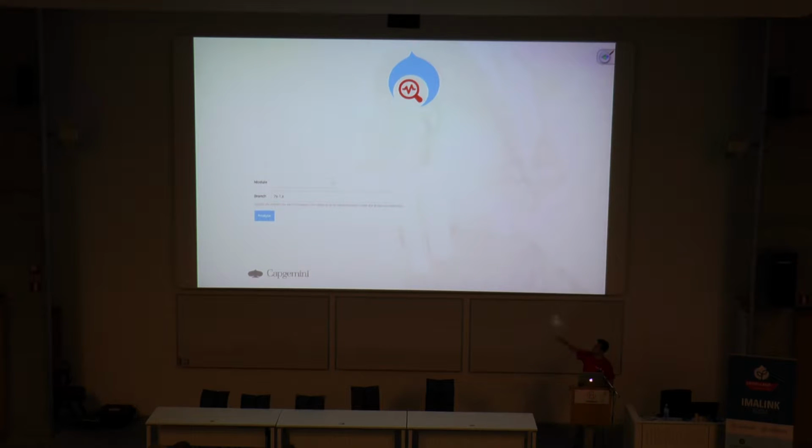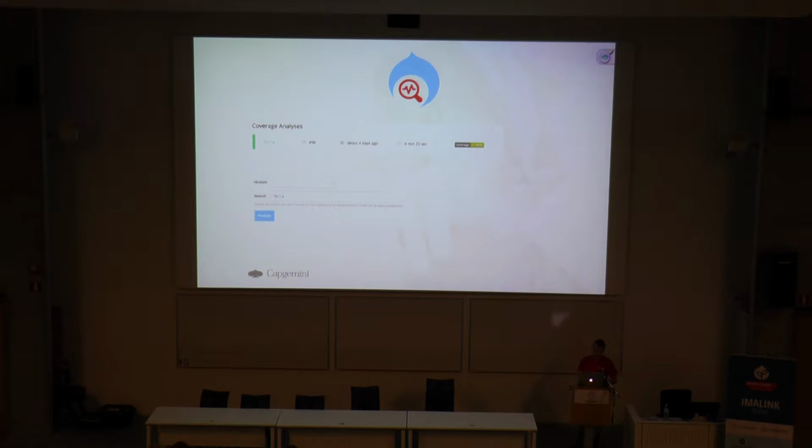As you can see, with Drupal coverage, the only thing you need to do is just type in your module. You have to specify a branch and then just click on the Analyze button. What happens next is, and I know this looks really familiar to Travis, and I'm sorry, I'm not a good front-end developer and not a good themer, so if anyone feels they can help me, please speak with me after the talk. But I just literally copy-pasted it from Travis. And as you can see, I'm getting a nice coverage badge as well.